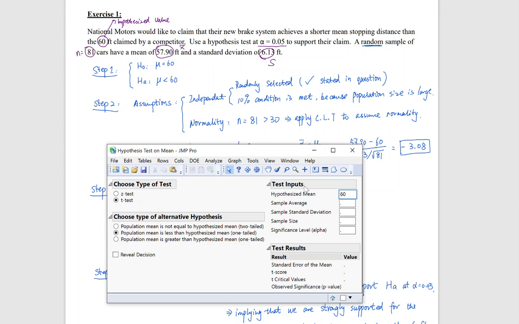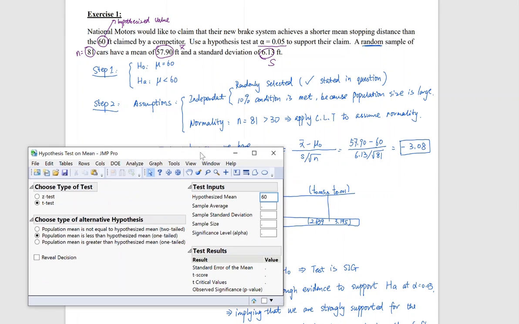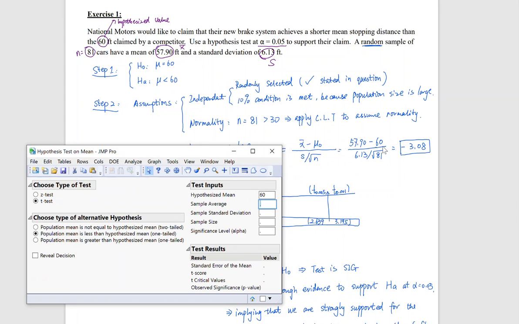Then the sample average, which is our sample mean, 57.9. Then the sample standard deviation, S, which is 6.13. Then the sample size, which is 81. And the last one, enter the significance level, alpha, which is 0.05. Then you click enter.